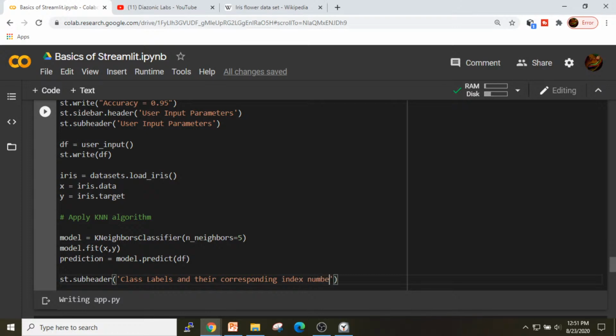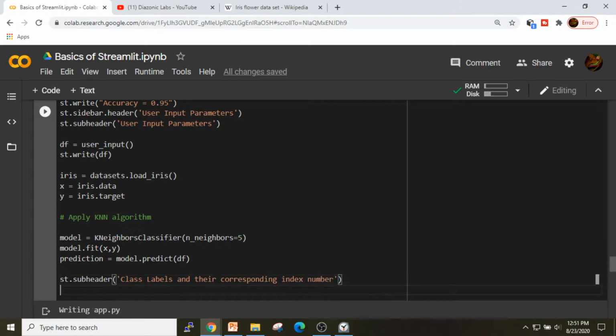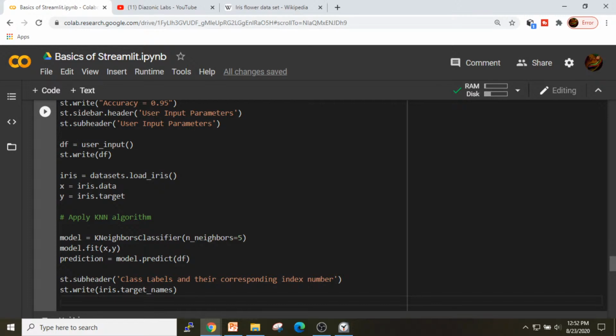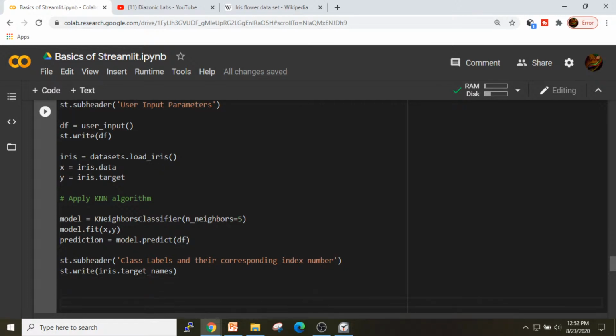Imagine 0, 1, 2, whatever you have. So I will write st.write and give the target names. There's iris.target, which will specify 0, 1, 2, whatever it is, but there's also something called target_names. It will tell me for 0 it is this, for 1 it is this, for 2 it is this.